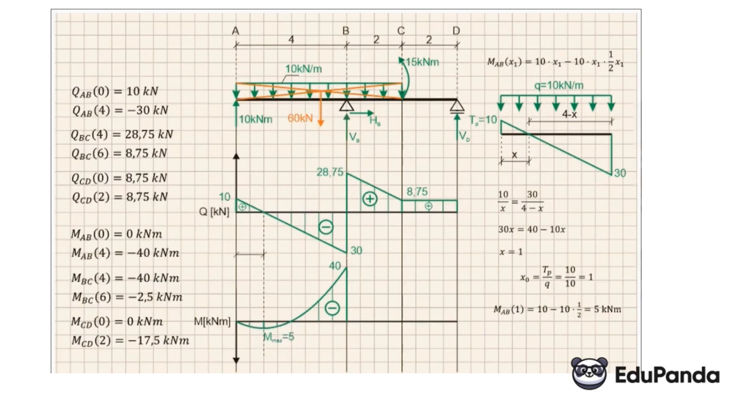The third interval CD, we looked from the right side. So for a value of 0, looking from the right side, for the 0 meter of the beam, we have 0 kNm. For the second meter of the beam, we have minus 17.5, which means at point C there is a jump to minus 17.5, which is a jump of 15, and that 15 is exactly the applied moment on the beam. So on the shear force graph, we have a jump if there is an applied force, and on the moment graph we have a jump if there is an applied moment on the beam, if the beam is loaded with a moment.